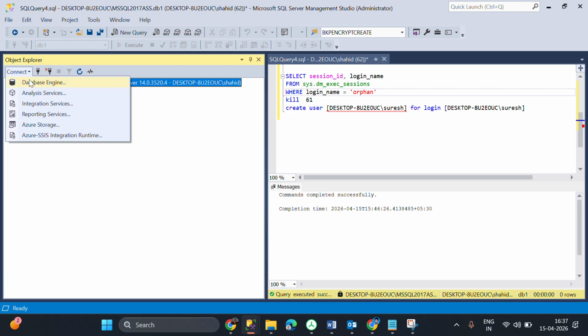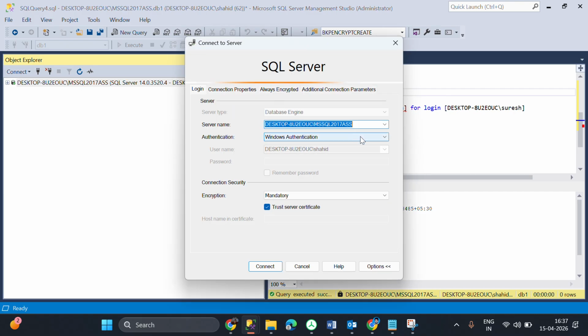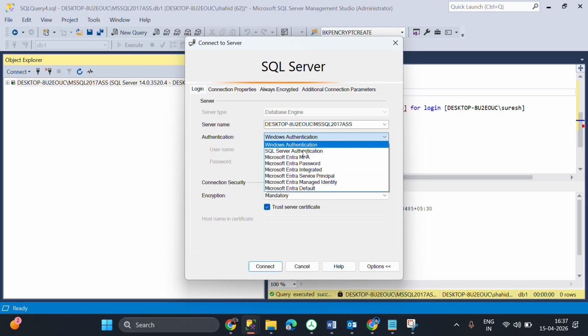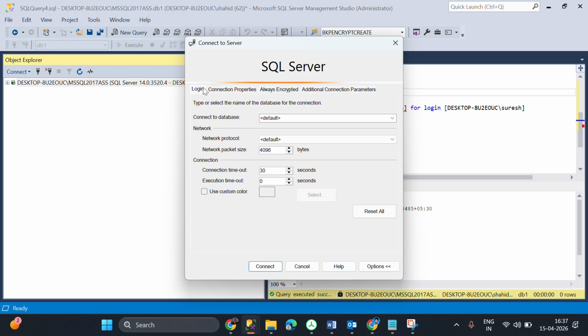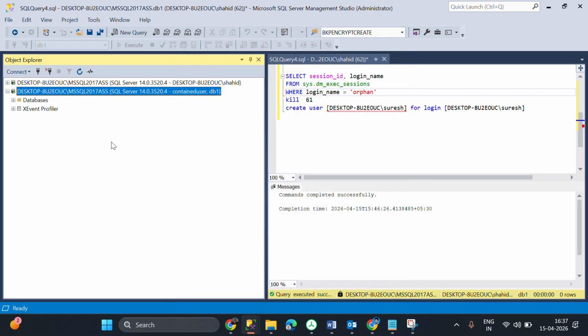So what I can do is connect to the database engine here. Choose SQL authentication. You have to remove this, give your contained user name, and mention the password. One more change you have to make here: in the default database, we have given db1, right? We can enter only db1. db2 and the others we haven't touched, because it is at the database level and the user is connected to db1. So just click on connect. You have connected to the database.